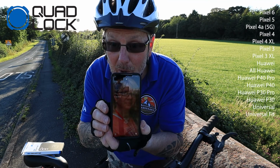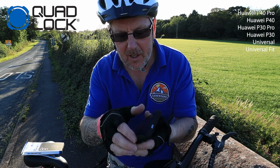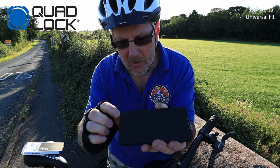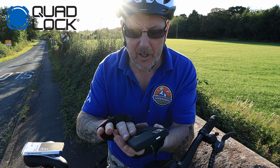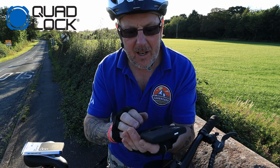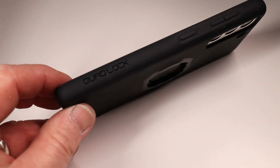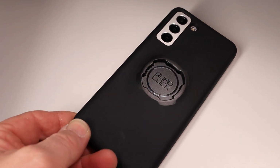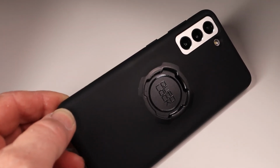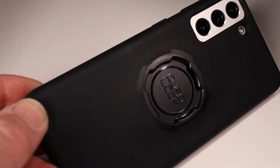Okay, first impressions. Fantastic. What an absolutely stunning case. It wraps around the glass really well. There's a slight bezel on it, so it actually keeps it in place. It's a nice solid rubber. It really feels like it's going to protect your phone, and it's really flush and doesn't bulk out at all. There's a slight hole in the back, as you can see. Not very easy to see in this light, but you can see the hole on the back there with the Quadlock design, and it doesn't obscure my camera or my torch or anything like that.